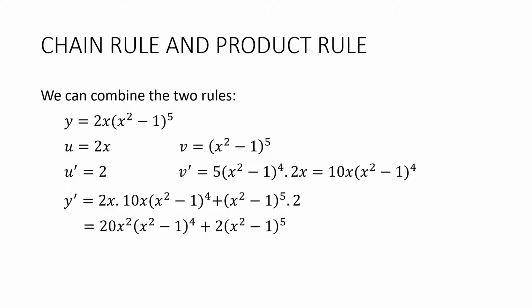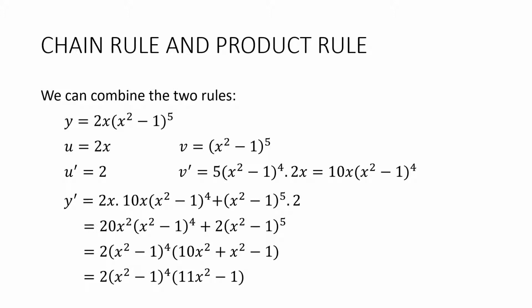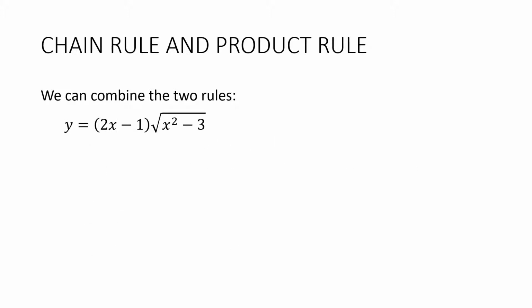We can factorize it though. I'm going to show you how to factorize it. If this is too far for you, that's all right. Just ignore it and fast forward. But I've got a common factor here of 2 and also x squared minus 1 all to the power of 4. So I'm going to bring that out the front. Once I've brought that out of the front of this term, I'm left with 10x squared plus the 2's already come out and 4 of those have come out. So that's just going to leave me with 1 left. And the last thing I'm going to do is just tidy that up and make that 11x squared. And that's it.